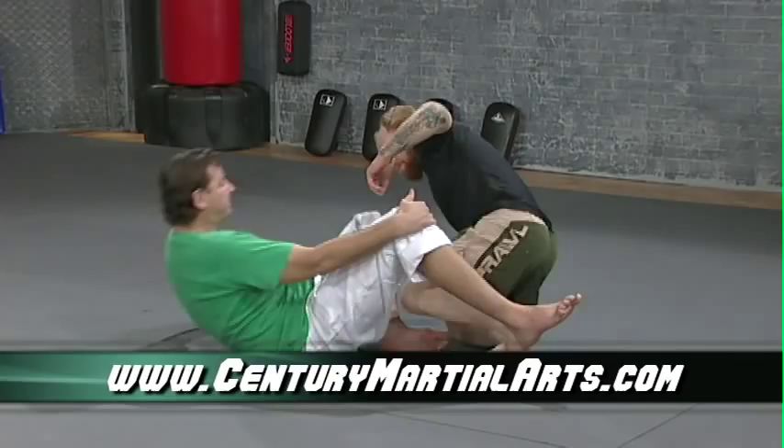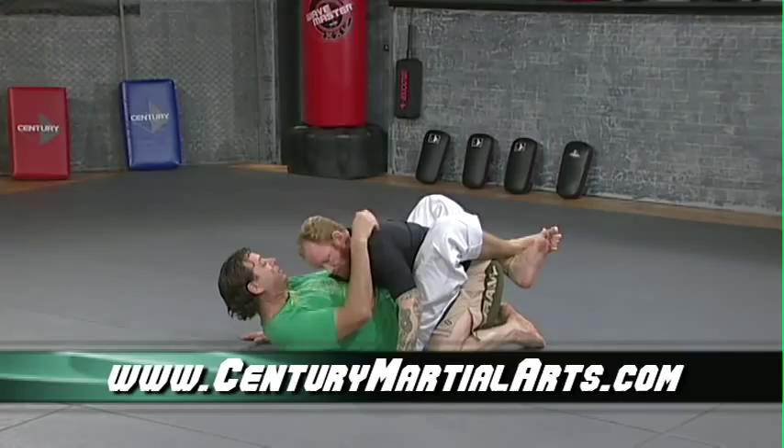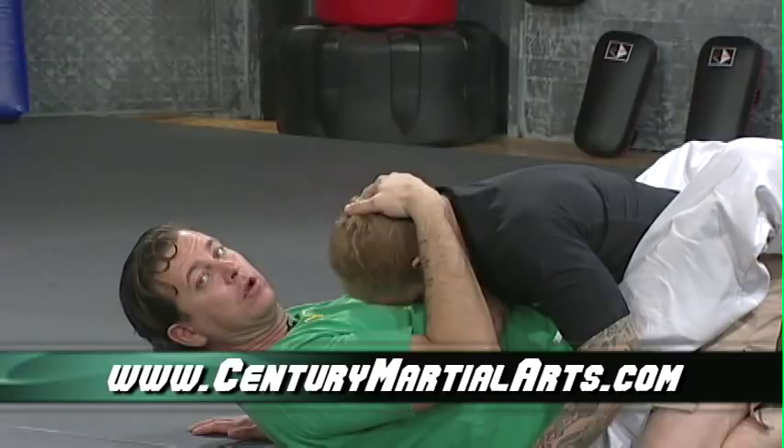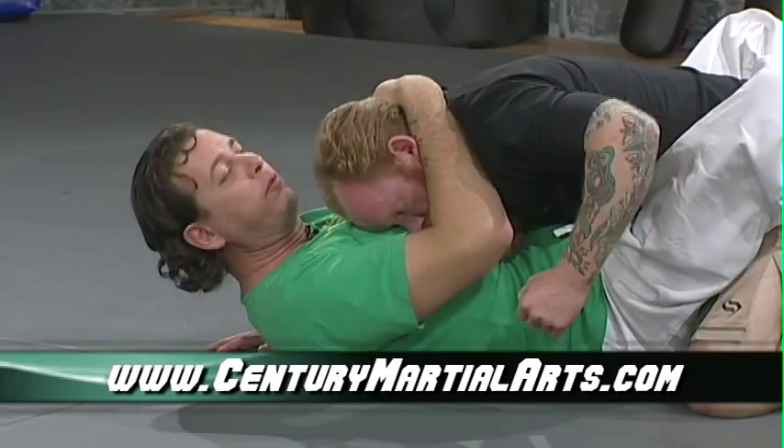So Travis is in my guard. Head down, again he sits up, I'm going to grab his wrists, I try and break his posture, he makes a mistake, I break his posture and I wrap him up. The first one I'm going to take is an overhook — I've got an overhook with my left arm, hand on the back of his head. He can only really hit me with this, I can tuck my head, use my knees to bring him forward and back, and use my elbows. He's going to be able to hit my ribs, but I can still protect myself pretty well from here.